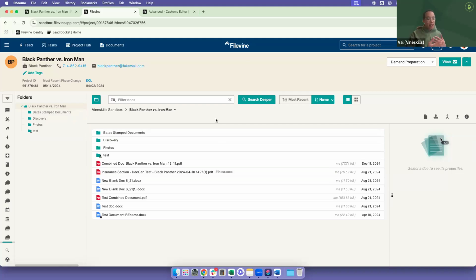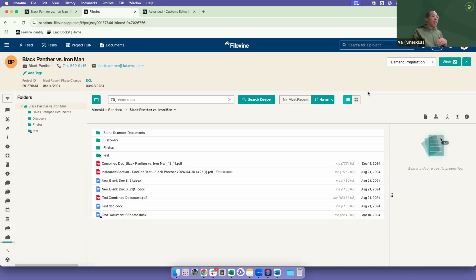So what we're looking at here is very familiar to us, regardless of where you're coming from, unless you existed only on pen and paper. This is a very familiar screen to us. We don't have to figure out a whole lot of stuff to look at our documents. But there's going to be a lot of information available to you. For example, we can see the last day it was updated. We can see who uploaded it, what size it is. Very helpful for our larger PDFs, especially if you've got similarly titled things, but you know one of them is 1,000 pages, right?